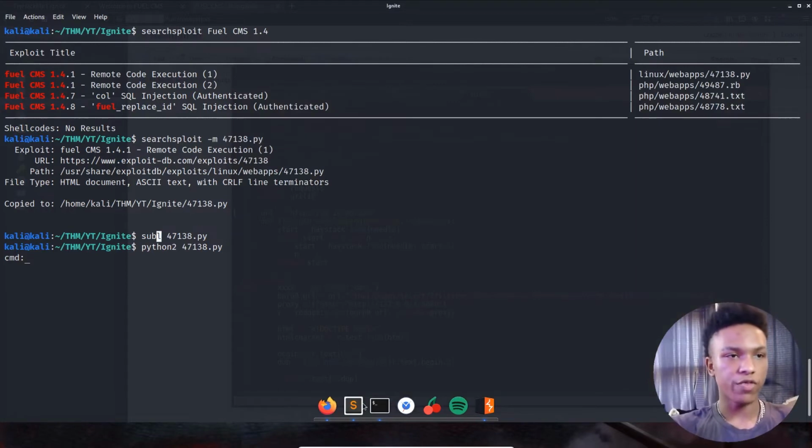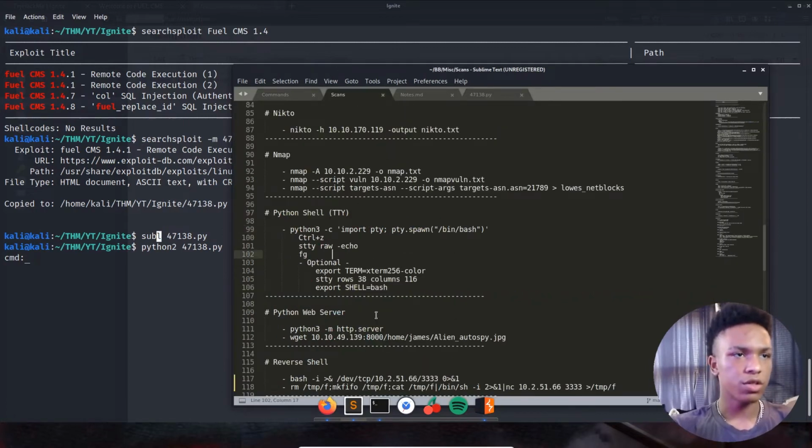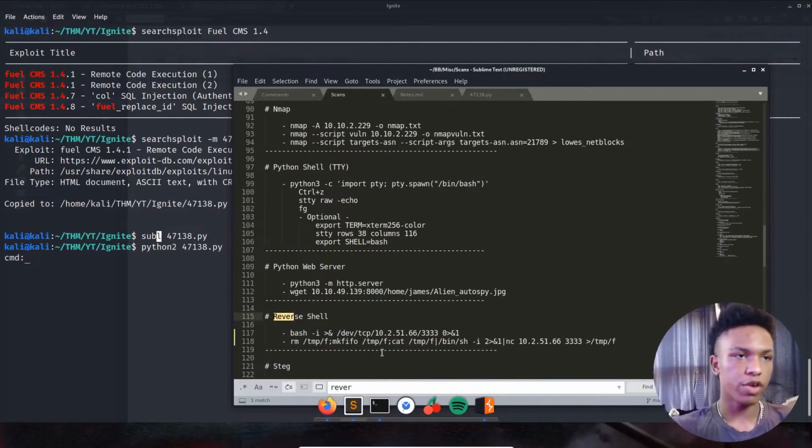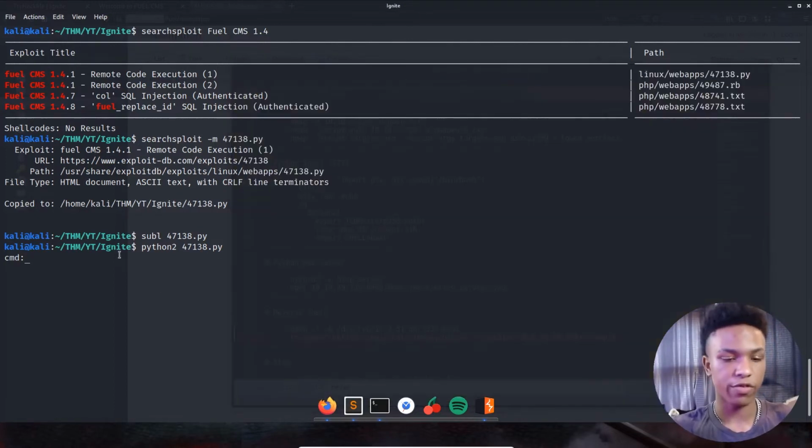So let's go ahead and get a reverse shell. I looked this up on pentestmonkey. They have a really good reverse shell site. I'm going to be using the bash one. Let me look up reverse shell real quick. Perfect, there we go. Or this is actually the netcat one, my bad. This is actually the netcat reverse shell.